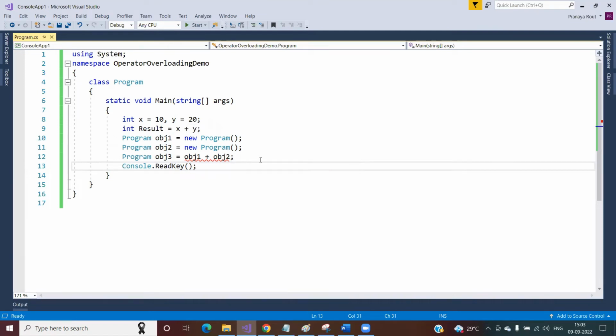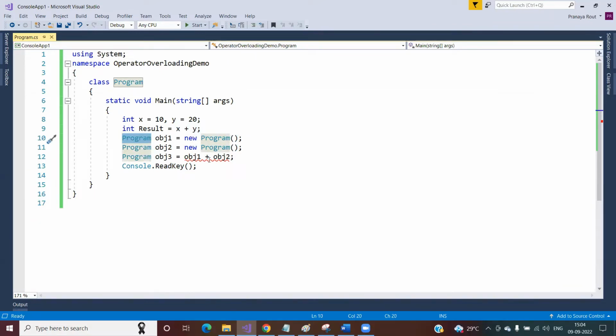Rather, this operator is going to perform a different operation. As we are providing the same operator a different operation, within the same scope, this operator, if used with built-in data type like integer, is going to perform addition, and if used with user-defined data type, then it is going to perform a different operation.